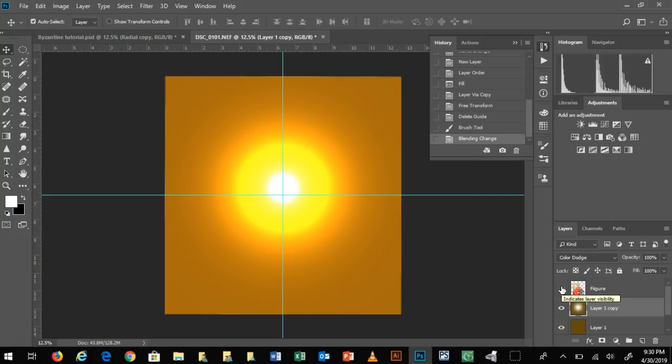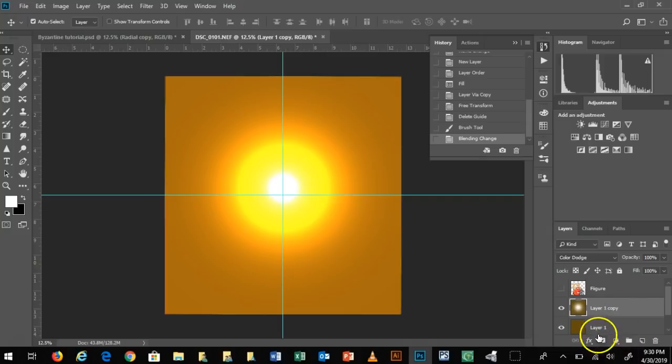We're going to add something called a layer mask to this layer 1 copy that we've created with this little orb. So again, make sure you're in the right layer. A layer mask allows us to edit part of the picture and apply effects to it.